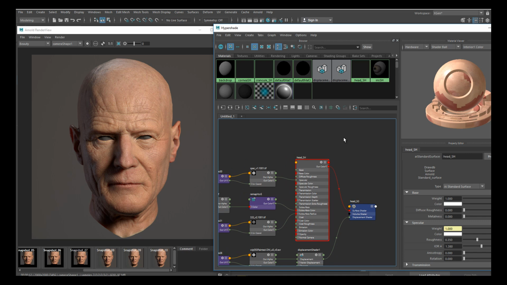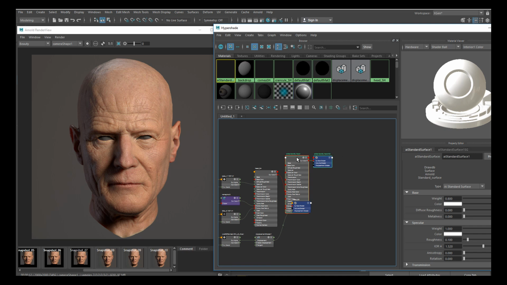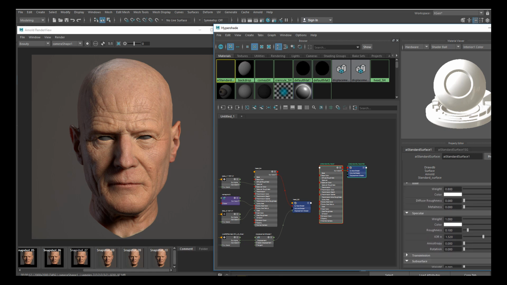If you go here, click Tab, type AI standard, and then you have this AI standard surface. So I have this one here, that's the very default Arnold 5 AI standard shader.